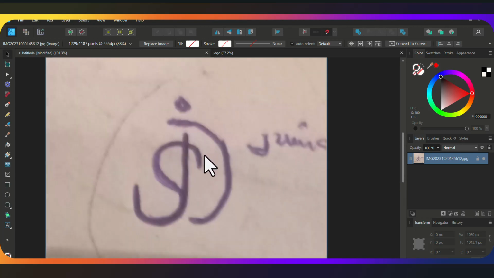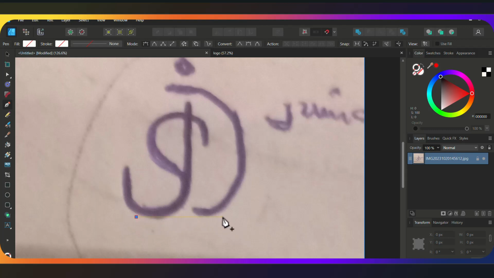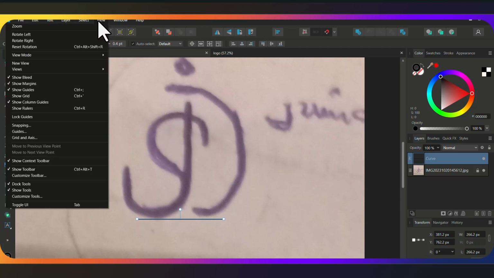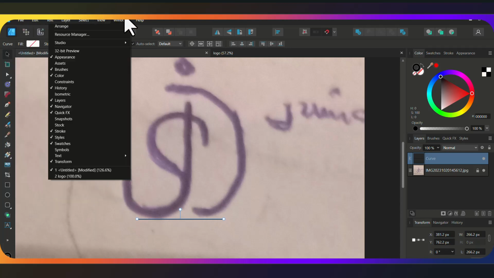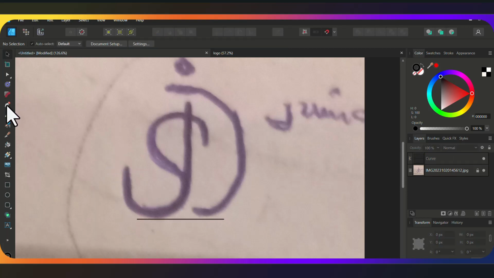So what I can do, let me come here. I want to start by creating a straight line here. So it's just a guide, or instead of a straight line, you can create guides. You can come here, to view guides, and create a guide here, but I prefer using a line because it's much faster and I can delete it anytime. So I want to start with this bigger shape.